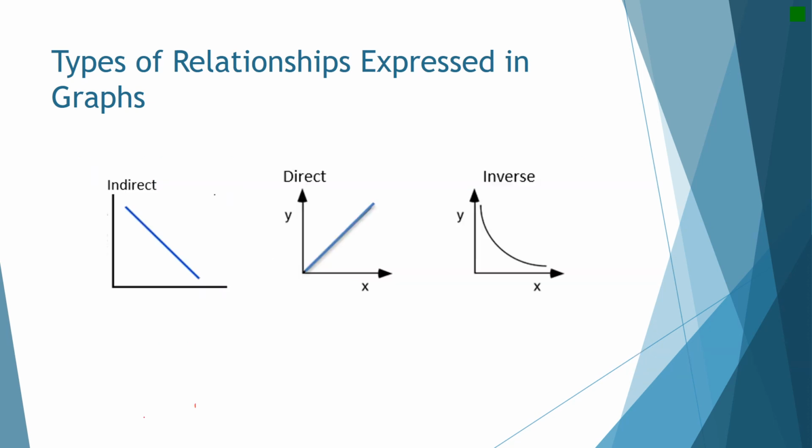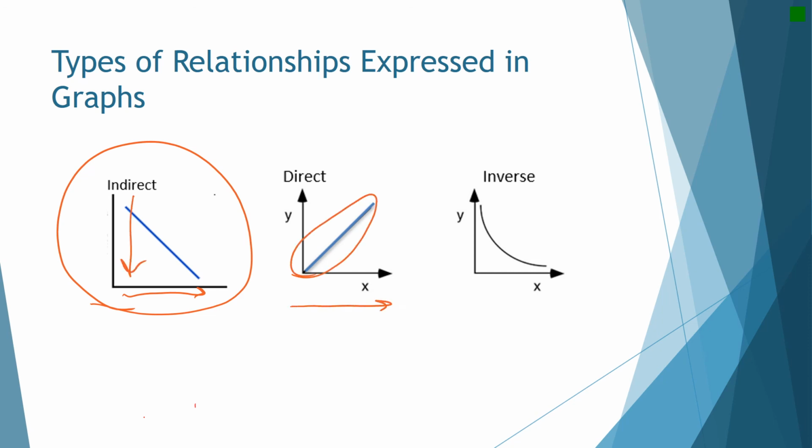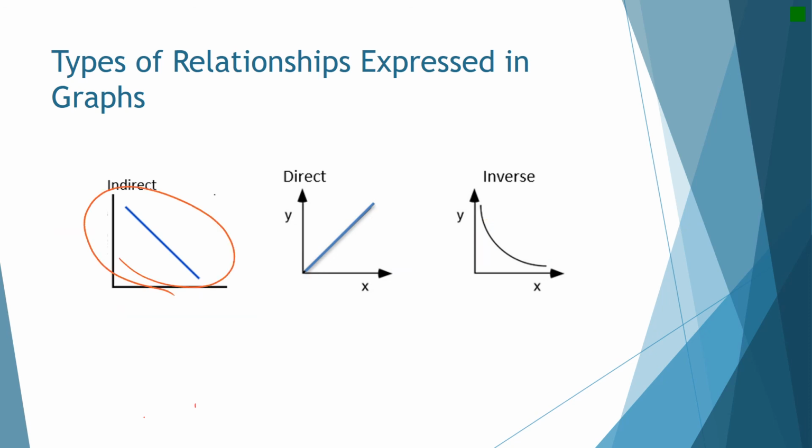All right, so here are the relationships of the graphs. Here's your negative sloped line, so that would be your indirect relationship. As X increased, Y decreased. Direct relationship, I have my line, as X increased, Y increased. And then in my inverse, as X increased, Y decreased disproportionately, so it looks like that ski slope. So a negative line slope is indirect, a positive slope is direct, and a ski slope kind of downward is an inverse relationship. All right, hopefully you have a basic review of these graphing techniques and have fun with the practice.